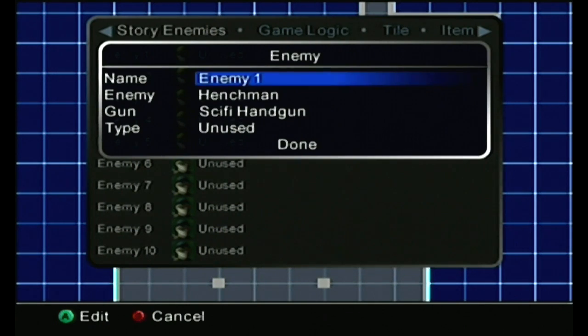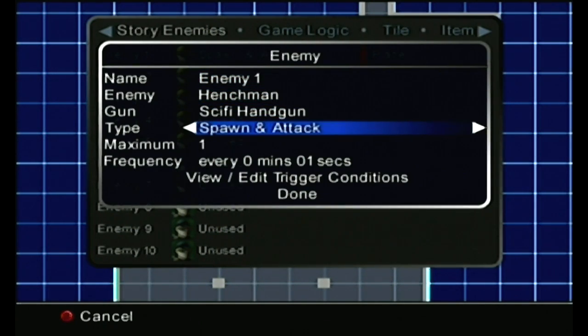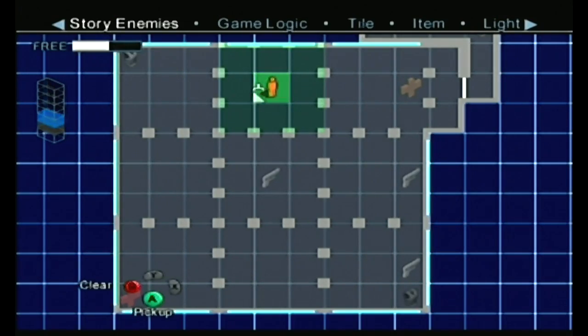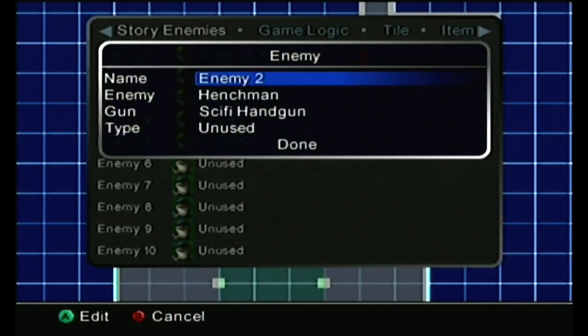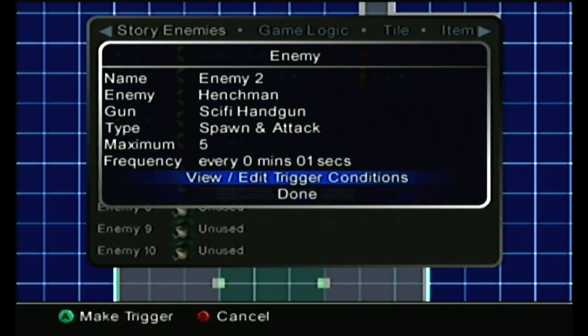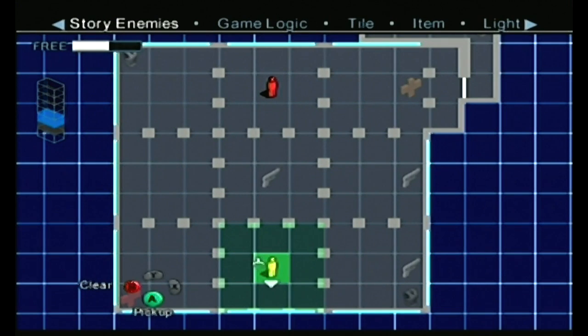So we'll have a guy right here. Enemy 1, give him the basic handgun. Why not? So we want him to spawn an attack. We'll do that 5 times. We'll edit the trigger conditions in a second. But first let's place him, rotate his facing point. So he's like right there at the entrance. And then we'll put another one, same thing. Just kind of these 2 weak henchmen guys. We'll do 5 each for every enemy. Just kind of keep it simple.